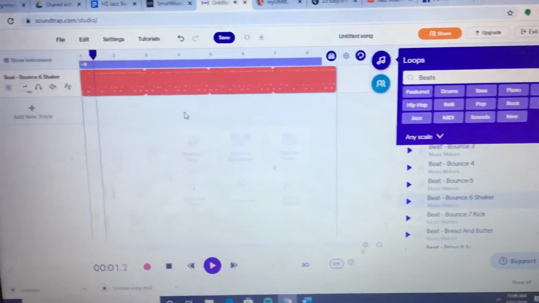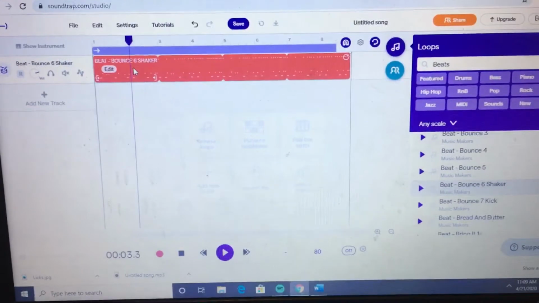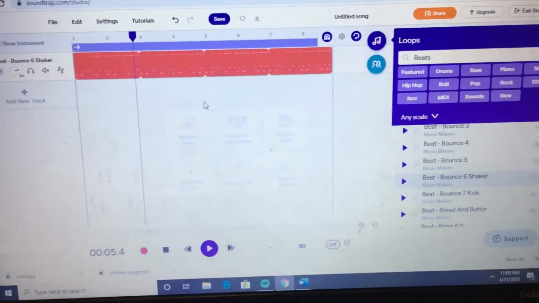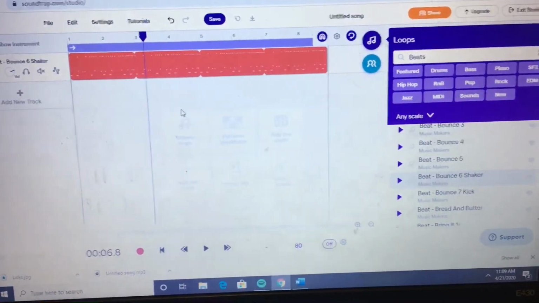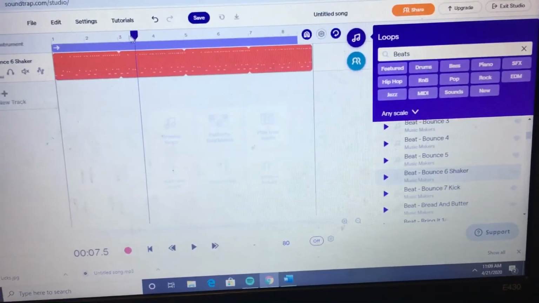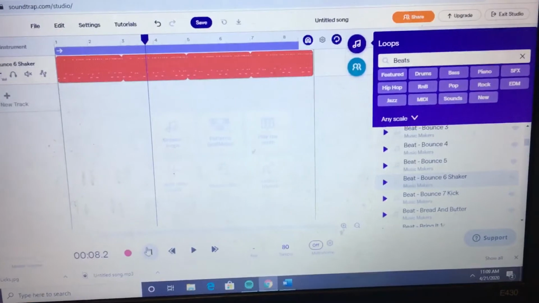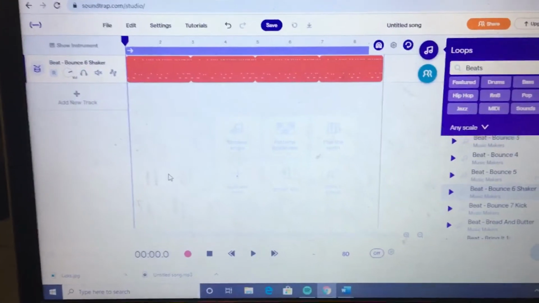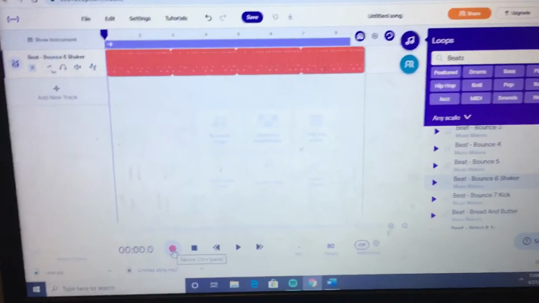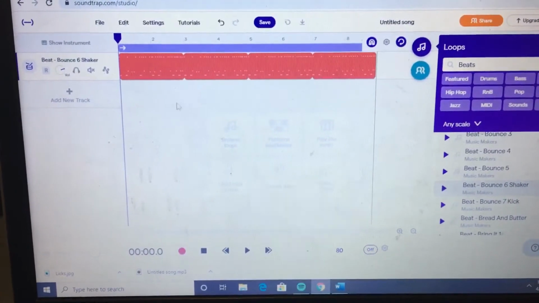It's going to pop up right here. You can see that right now it's playing and I'm able to see the audio go by. If I want to stop that, I stop it down here. If I want to rewind to the beginning, I can either move this icon right here, or I can just hit rewind. It puts me all the way back to the beginning. When I'm done with the project and I'm ready to record, just like we did in our previous project, I'm going to hit record down there.